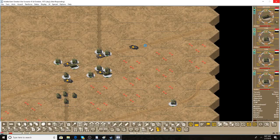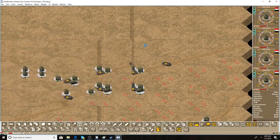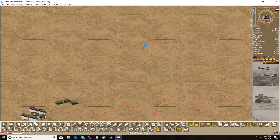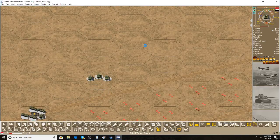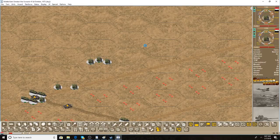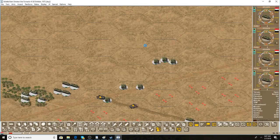And the game also has multiplayer by way of play by email. So if anybody wants to go up against a friend in the play by email, I highly recommend you check it out. It's really fun, and many people would say, not always the case, but many people would say that playing against a human is a bit more challenging. It really depends on what human you're playing against, of course.